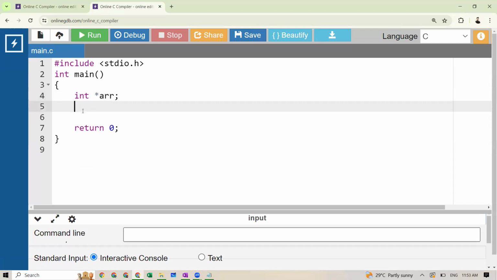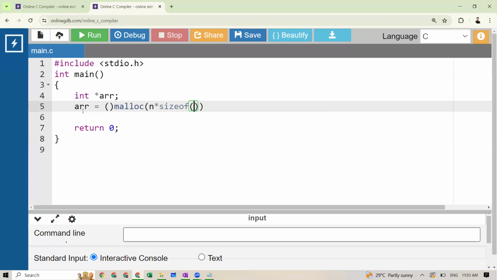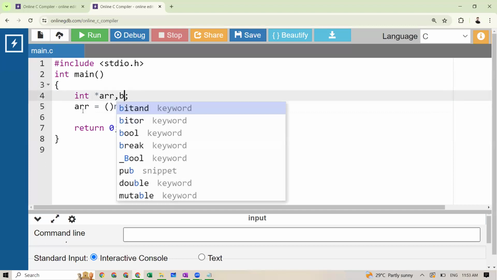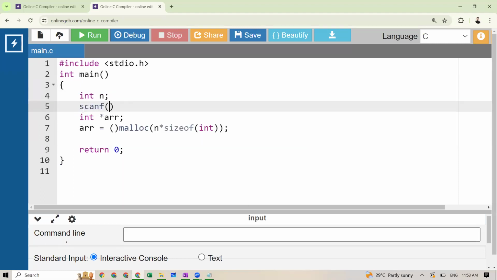It's just a pointer. It is no more an array. Then I'll give arr equals malloc. How many values do I want? I want n values, n into size of int, because the n values are integers. You don't have the n variable, so let's declare that as well. Let's create n, then scanf to read the value, percent d ampersand n.